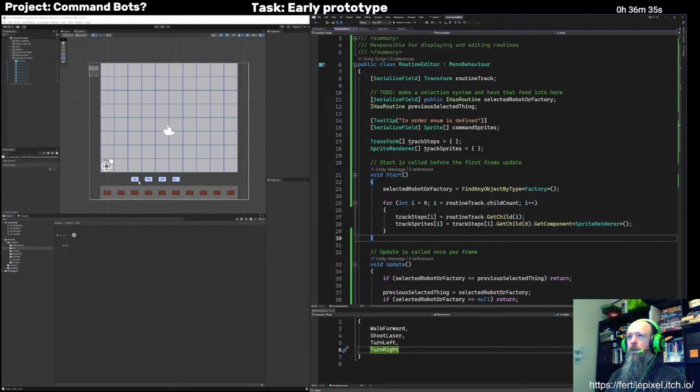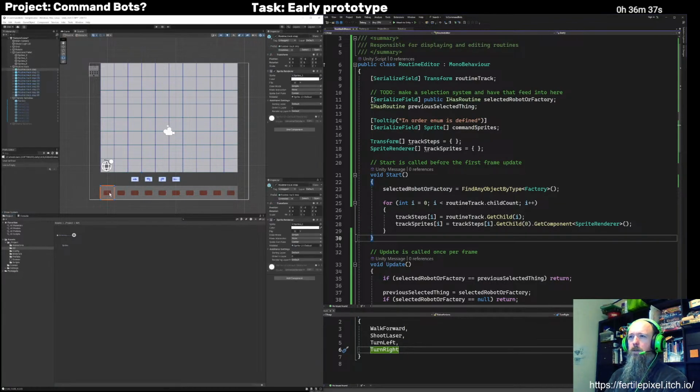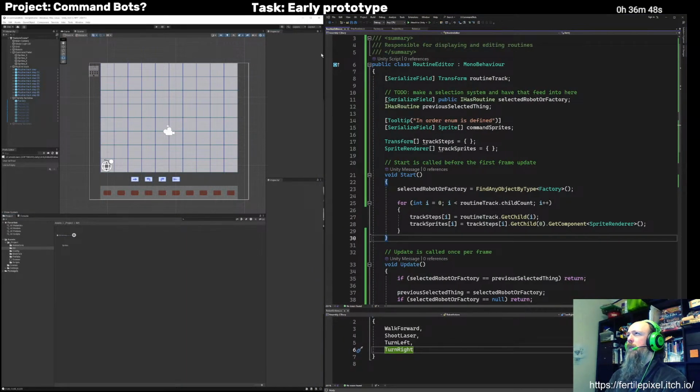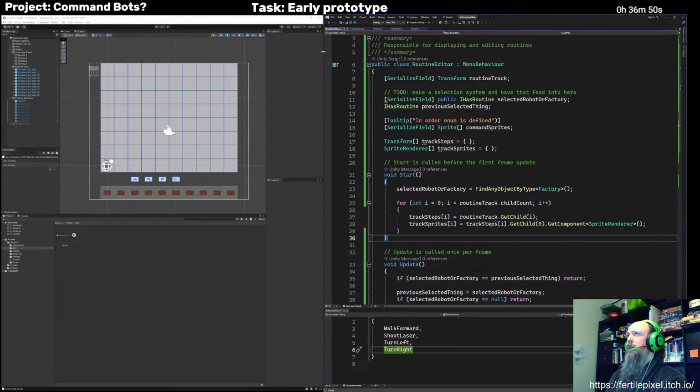So what I really want to do today is basically get these guys dragging and dropping into here. And I had some code, this is the code here, the routine editor. So basically the sets of commands that the robots follow.